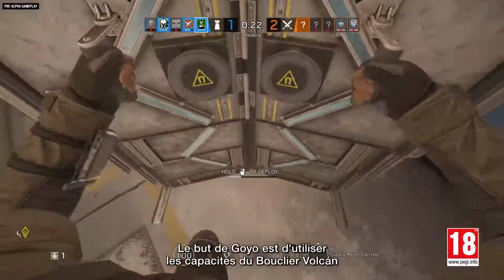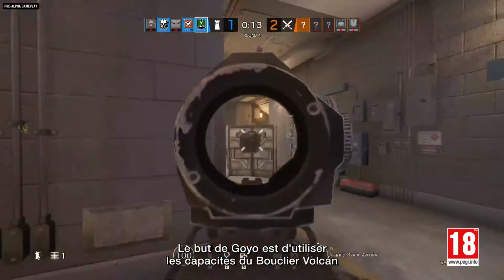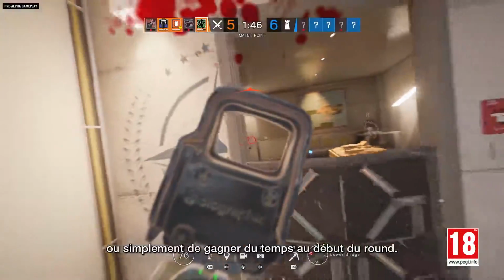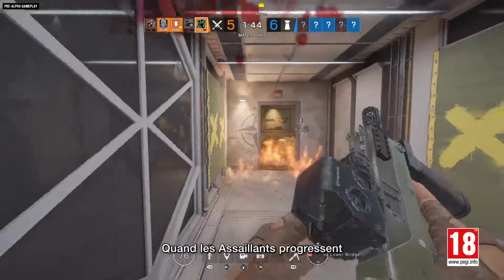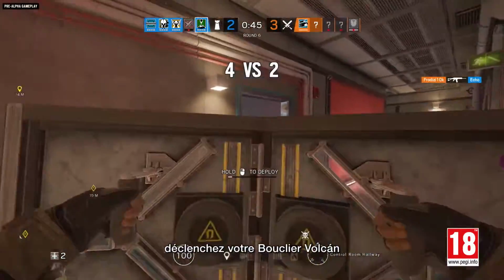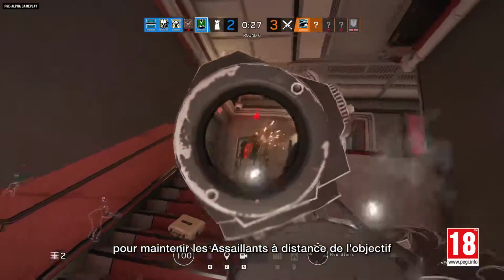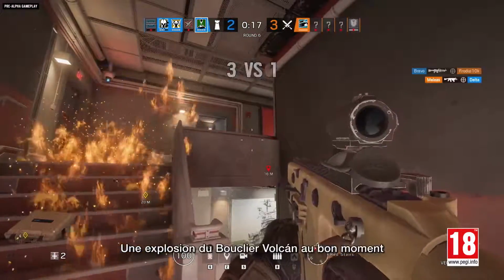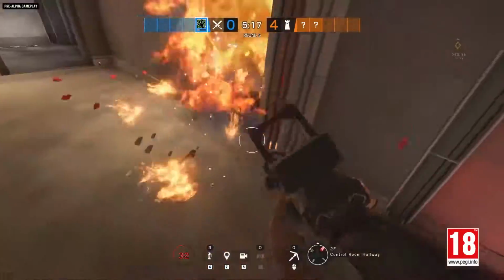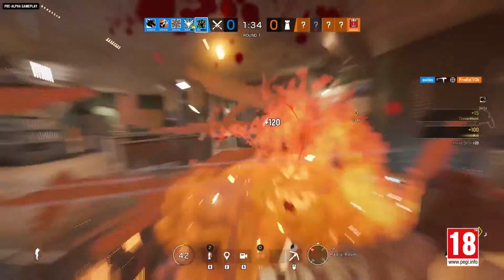The goal with Goyo is to leverage the power of the Vulcan shield and deny entry to enemies at critical moments, or simply buy your team some time early on. When the attackers are pushing, or when the round is coming to an end, trigger your Vulcan shields to keep them away from the objective or cover your flank. A well-timed Vulcan explosion can be the difference between lighting up the scoreboard or going down in flames.